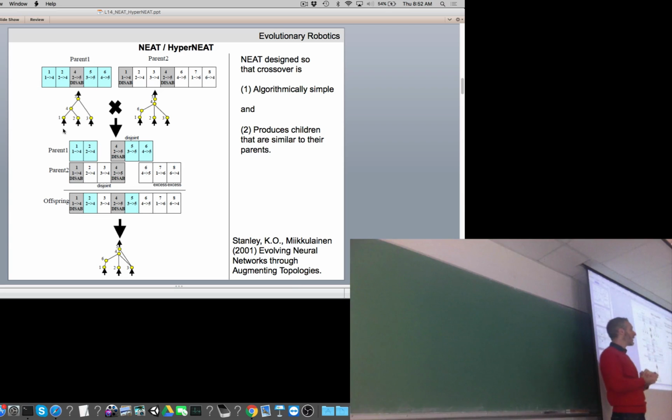That synapse is descended from the same synapse in the common parent. The number itself is arbitrary as long as it lines up, right? The number just indicates if you find the same innovation number in two individuals, that means that little piece of the neural network, it could be a synapse, as in this case, or it could be a neuron, came from a common parent.